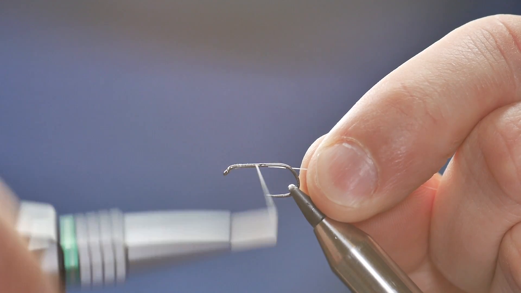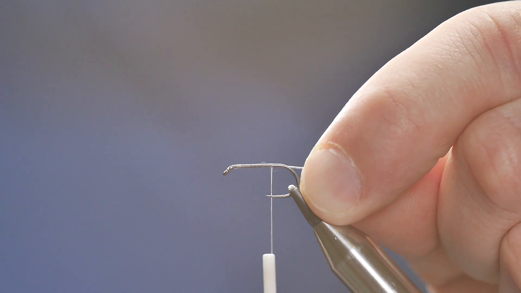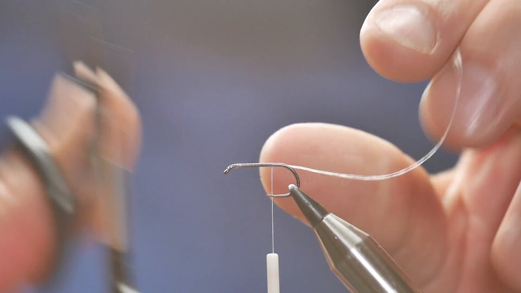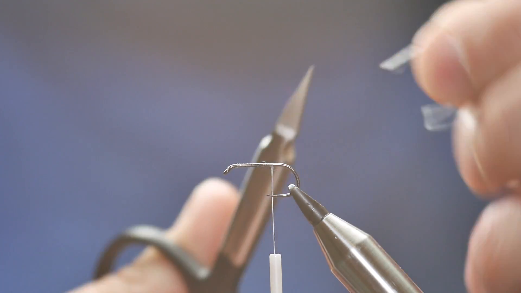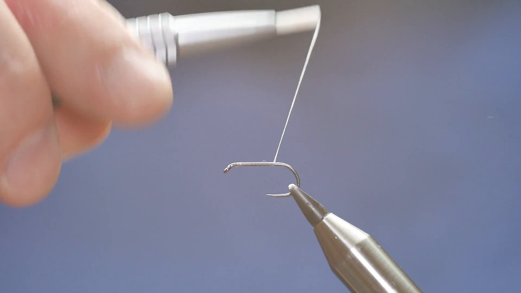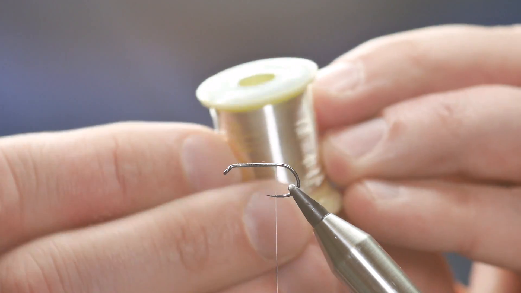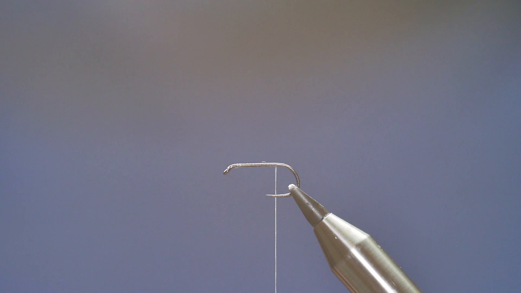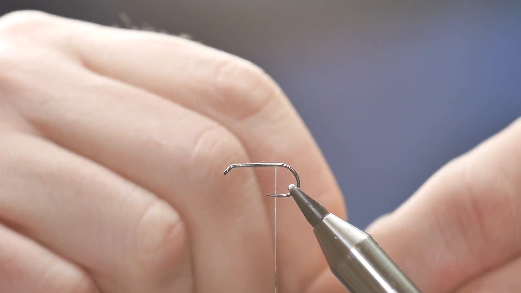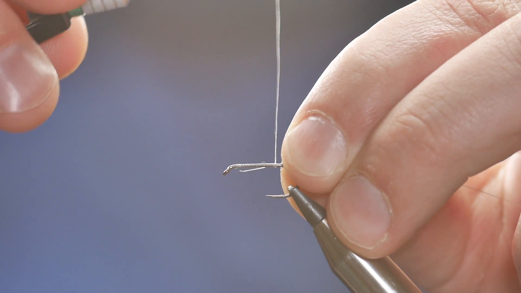So the story of this fly, it's quite funny now looking back, it wasn't very funny at the time, but we were on Grafham in an army championship and I wasn't doing so well. My friend Graham Lump, Graham Sharp, was actually caning fish left, right and center, and I shouted over to him as you do, what are you catching on? I'm just going to add the rib now, it's a Veniards silver wire number 27.